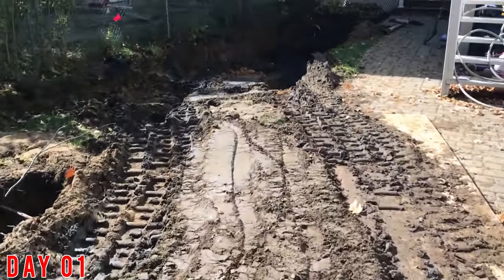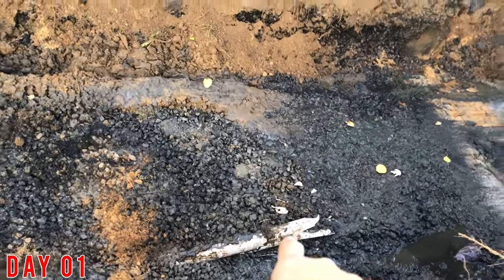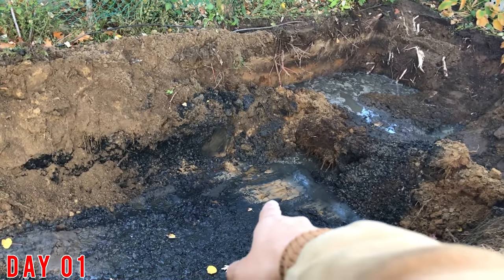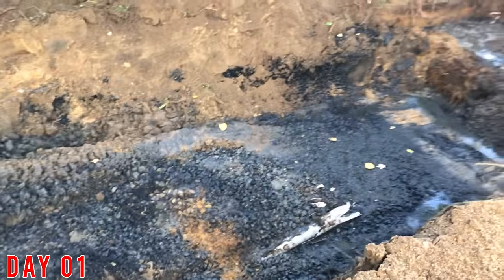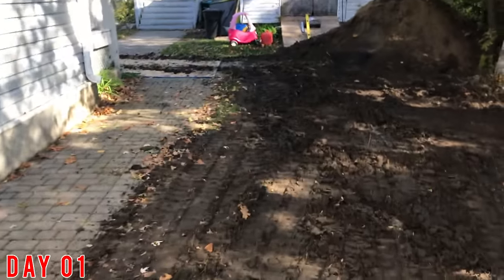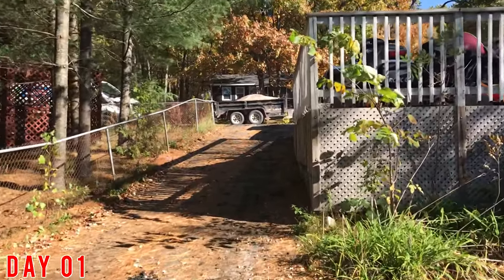We're making progress. We're using the skid steer to bring out some of the soil right now. We still got to go down a little bit further. That's the old pipe — we've got to go down until we stop seeing contaminated soil. That's about the level we need right there, which is going to eventually be about six feet down. We're bringing all the contaminated soil out with the skid steer, up the driveway to the dump trailer. The dump trailer's sitting at the top of the driveway. We got a full load, so we're going to go dump it.